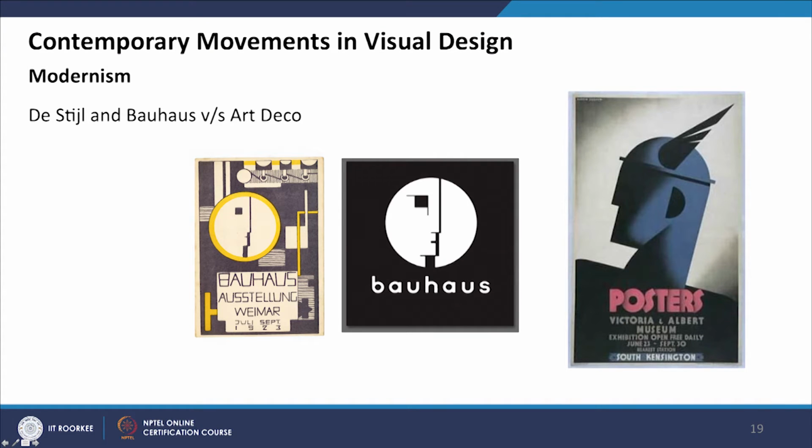Then we come to the De Stijl and Bauhaus movements. There is a connection from Art Deco to De Stijl and Bauhaus. If we look at the Bauhaus movement, the way they depicted human figures and did the abstraction of human figures and nature, they have a connection with Art Deco, but they are definitely less ornamental, more geometric, and their philosophy is completely different from the Art Deco movement.